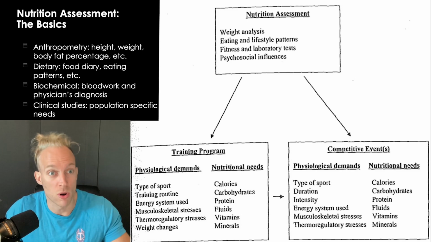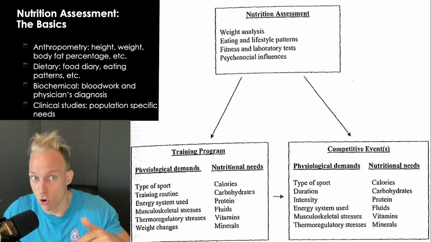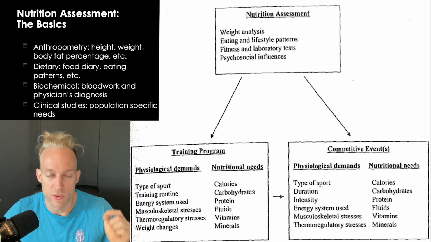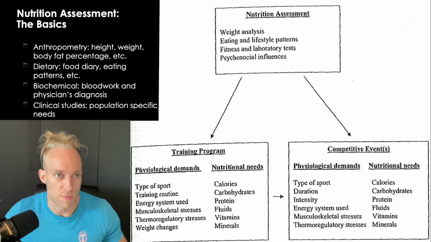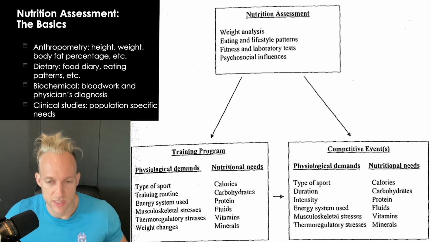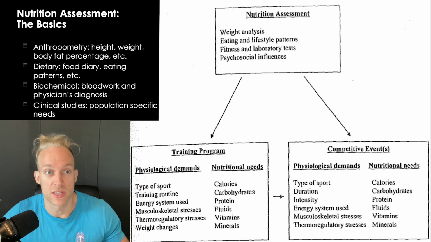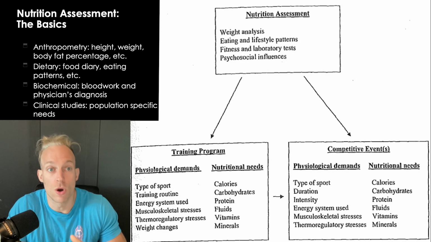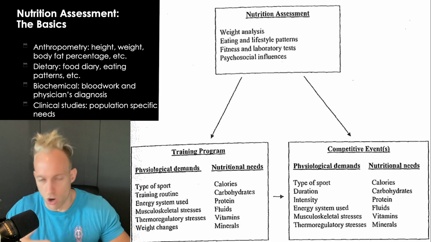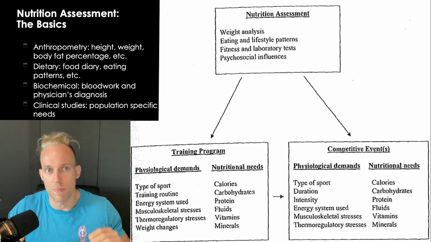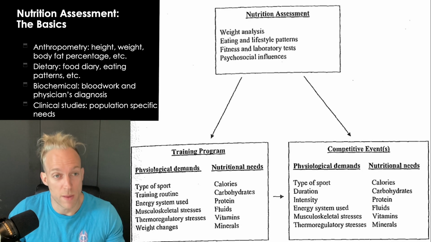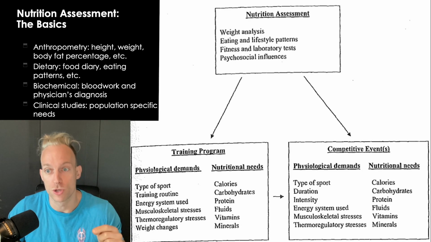We can't talk about the sport. We can't talk about the activity. We can't talk about goals. We can't talk about macros, blood work, special populations, any of that until we first start with the basics, anthropometry. How tall are you? How much do you weigh? What's your body fat percentage? Everything that goes into the basic metrics of this individual's body. We're going to utilize those numbers to calculate everything that follows: calories, carbohydrates, protein intake, specific supplements that they might need, assessment of blood work. We have to start with the anthropometry. That is step number 1 in your flow chart.